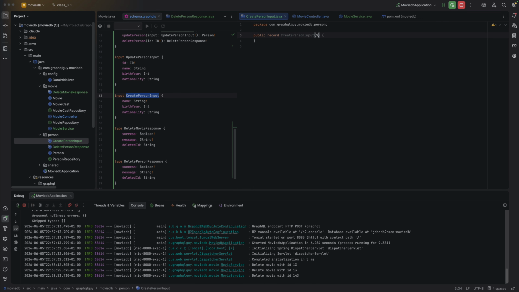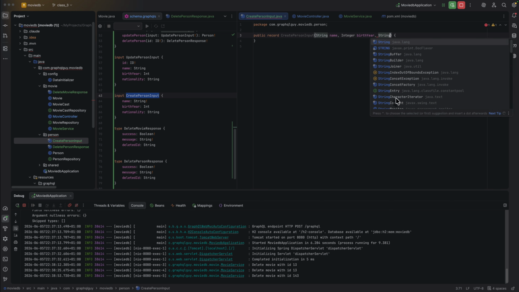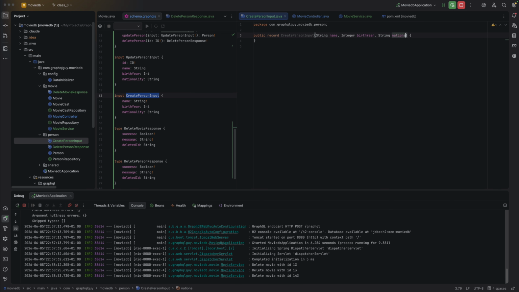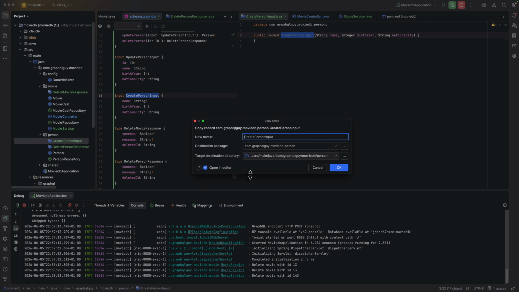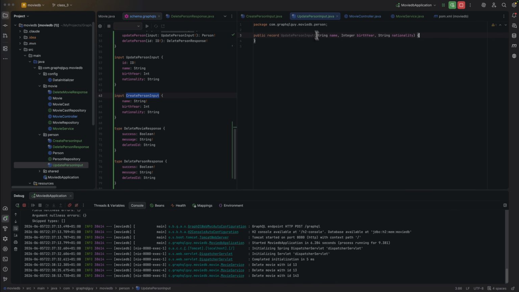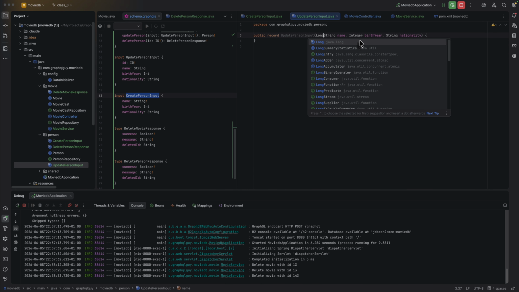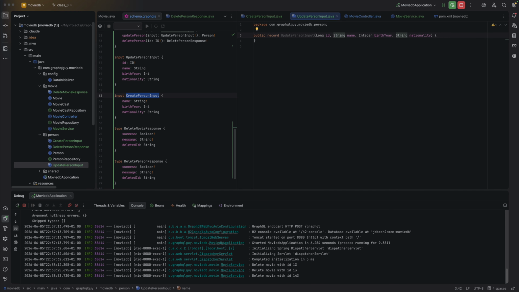So we need a string name. We need an integer birth year. And we need a string nationality. And again, for update, we just want a long ID. I think that looks good.